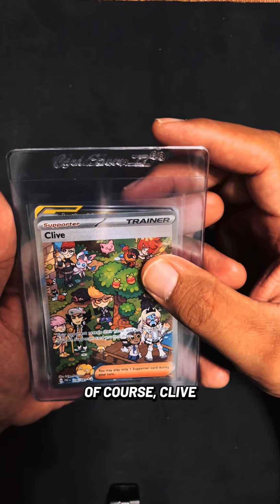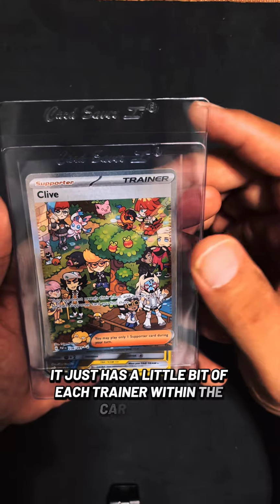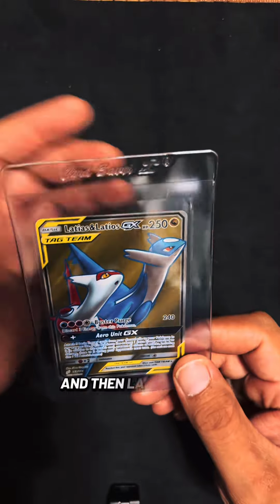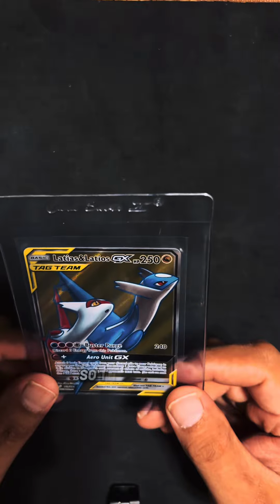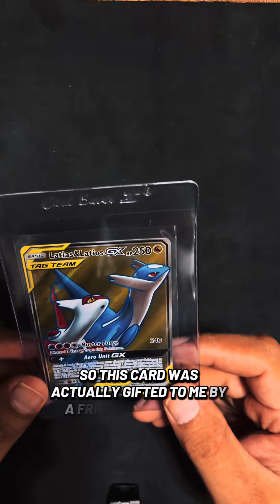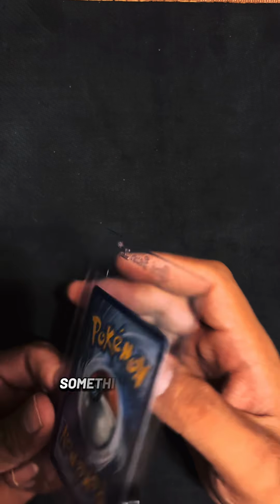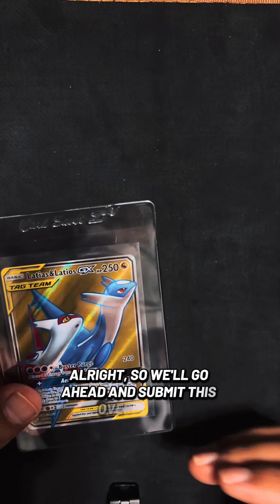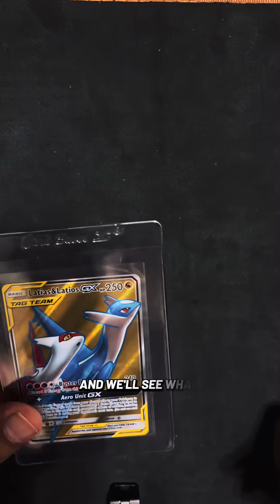Of course, Clive, the full art. I really appreciate this card. It just has a little bit of each trainer within the card itself. I think it's really unique, and it's a nice card to get graded. And then last but not least, the Latios and Latios GX from the Sun and Moon era. This card was actually gifted to me by a friend a while back, and I think it was a pretty clean copy for the most part, so something to add to our PC as well. So we'll submit this over to PSA, and hopefully it comes back within a reasonable time, and we'll see what grades we get.